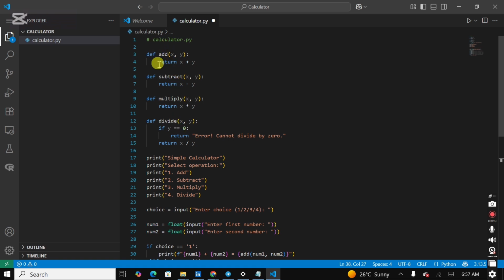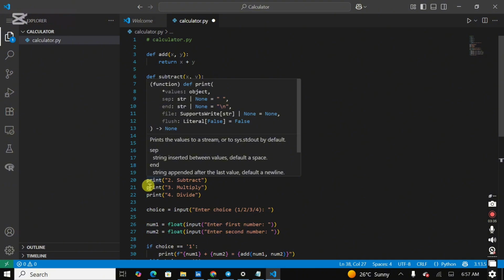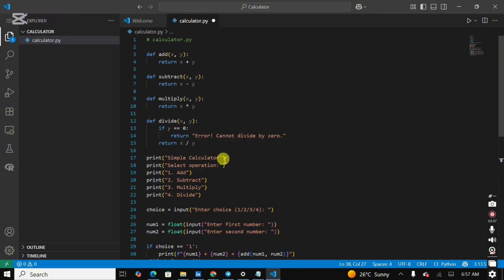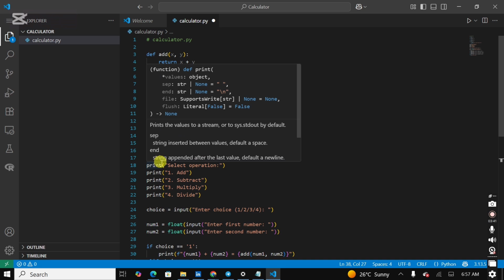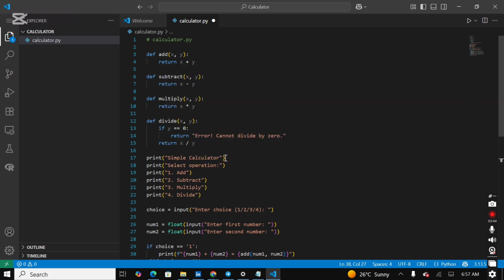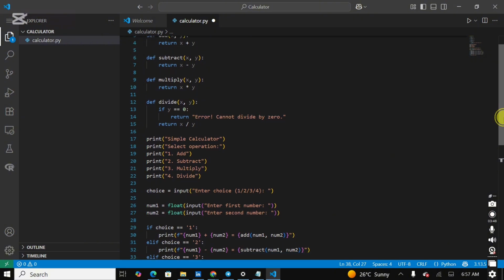So you simply define our terms, or what we want Python to do for us. Now you go on to print. The print function actually outputs what the user will see. So this is what will happen in Python, but this is what you, the user of the calculator, are going to see. That's what we print. So we print a simple calculator. That is the name of our calculator.